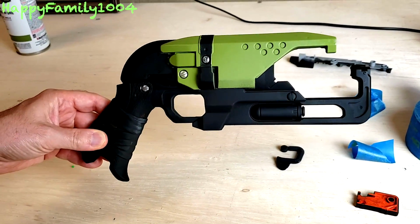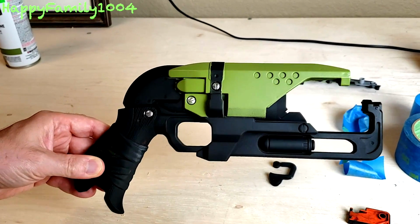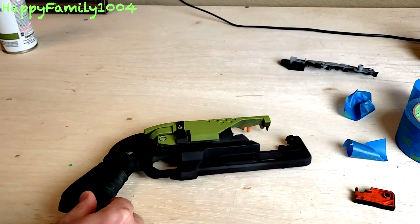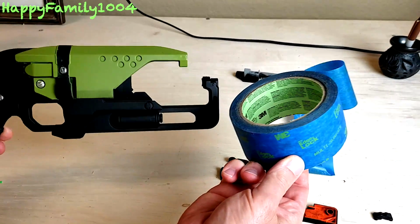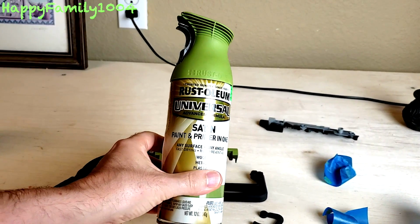We had video of the gun being sanded and painted, but the memory card became corrupted, so we'll start from here. First, we sanded and painted the gun with a primer coat of matte black. Then we added some painter's tape and added some green. And this is the paint we used.